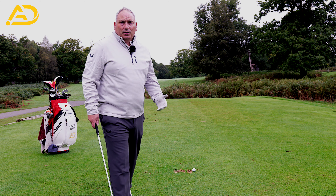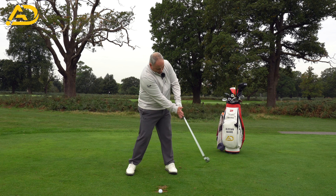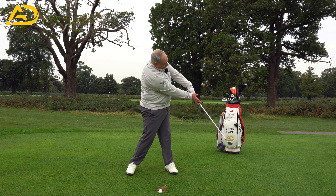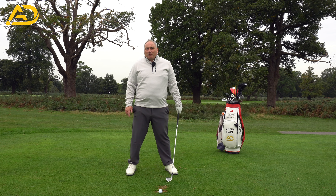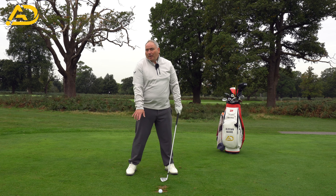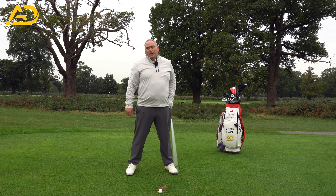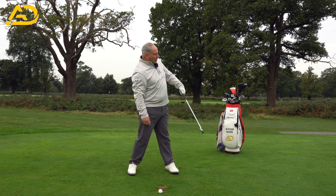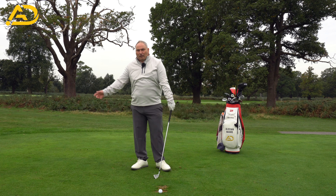The last exercise — I call it the voodoo drill. Put your hand down the shaft and push with your trail elbow and trail hand against the lead hand. It's difficult to hit shots doing this, but you can do a few practice swings to feel the forces in the handle rather than the club head. The club head will take care of itself — gravity and all the forces make it want to drop anyway. We don't need to encourage that; instead, feel the handle pull up and around the corner.